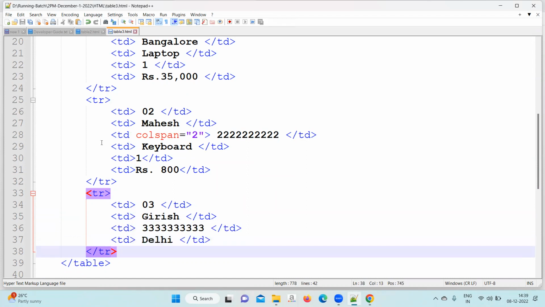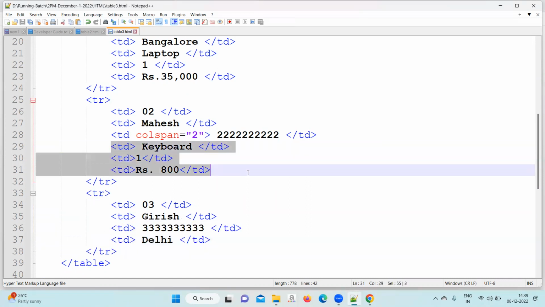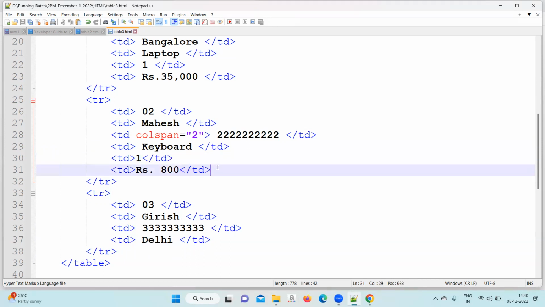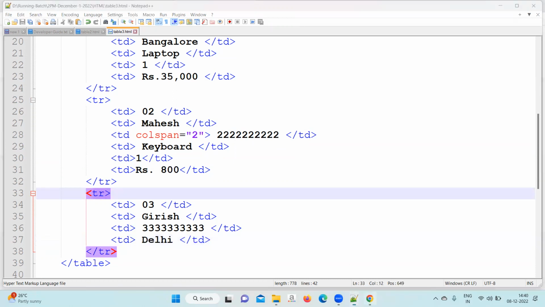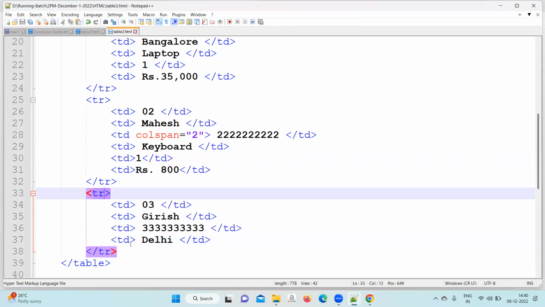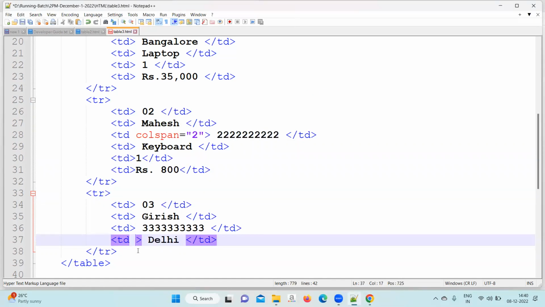But after that he has not purchased any product yet, and since the product is not purchased, the quantity is not confirmed, and then definitely the price will also not be there. So after this, how many are missing? We can check once. It's missing the product, price, and quantity. So a space of three columns. Now how will you combine them? A space of three columns you have to give to the one before. So three columns are missing.